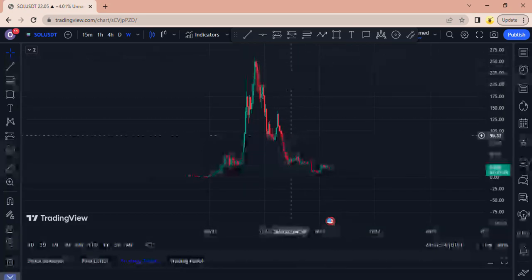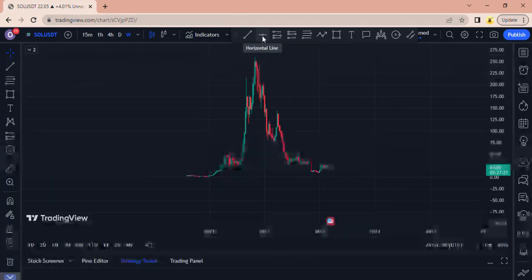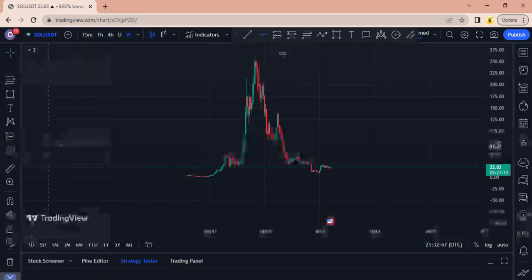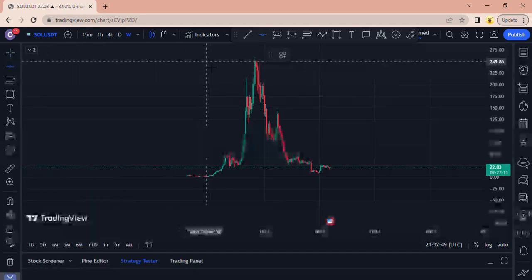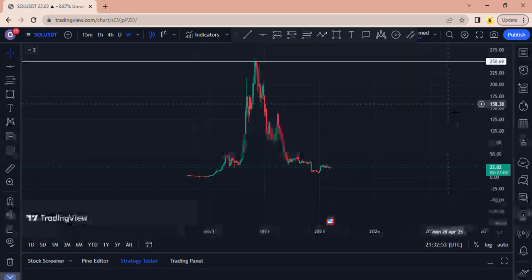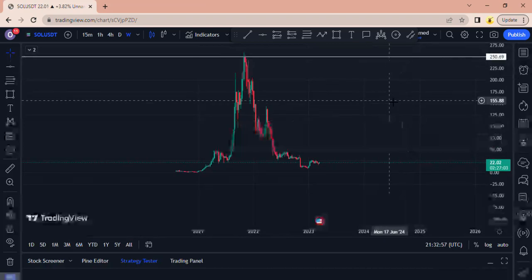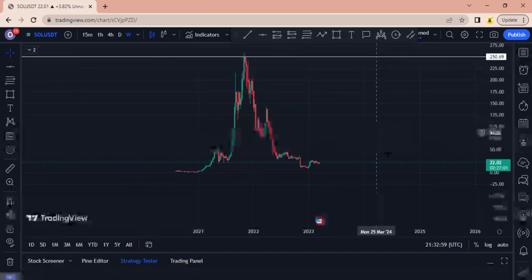Alright, so in order to identify your key levels, you use the horizontal tool. I have it right here on my screen. You can as well come to the trend line tools and search for horizontal line. This is it. So you just click on it, and I can see this level, so I indicate that like this. Alright, so that's another turning point, this is the top. Let me consider the bottom as well.